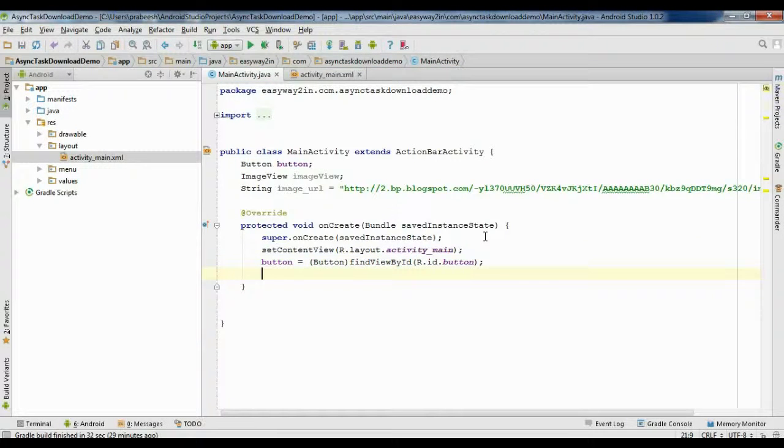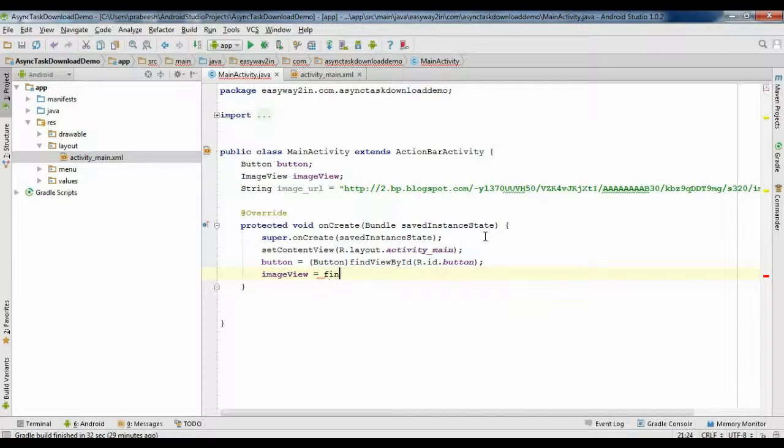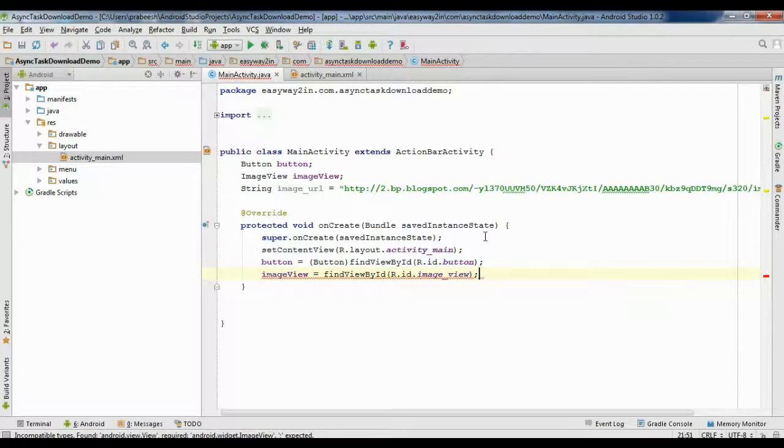Now we have to initialize the ImageView. imageView equal to findViewById, R.id.imageView, and typecast this into ImageView.